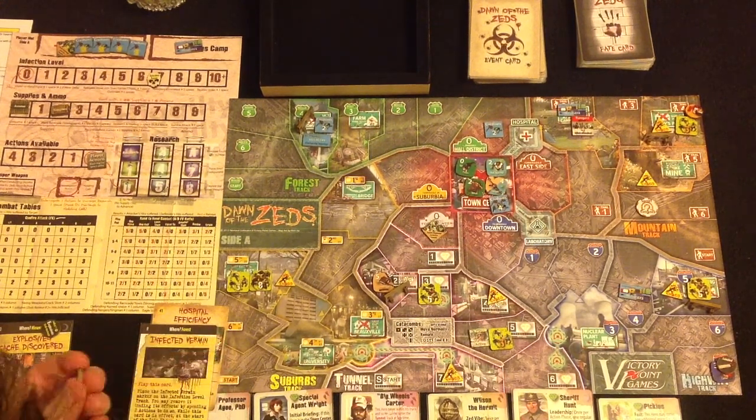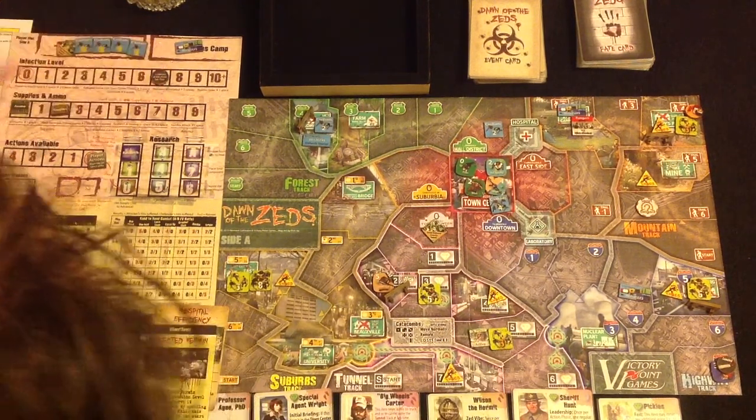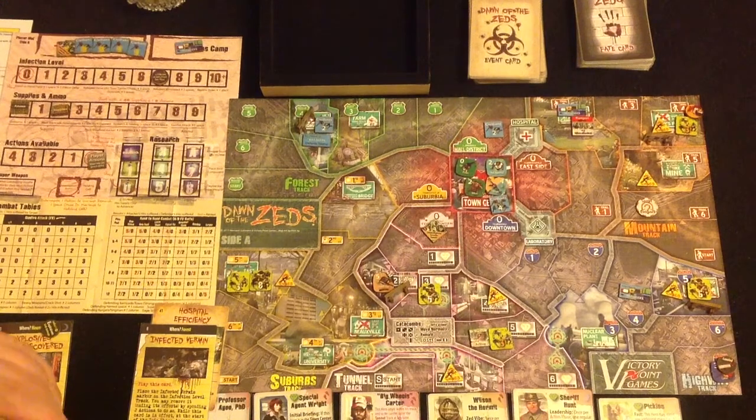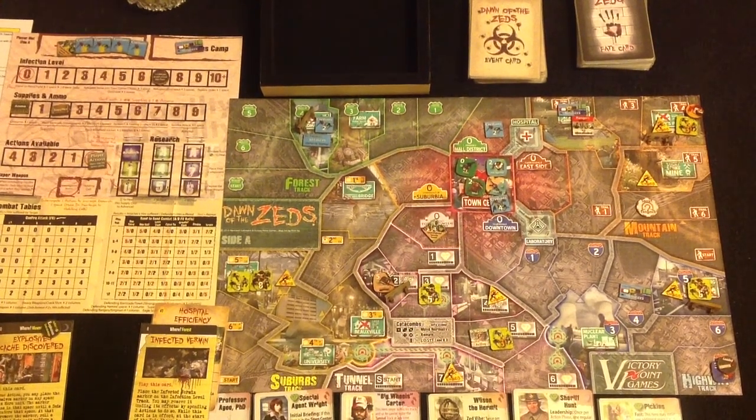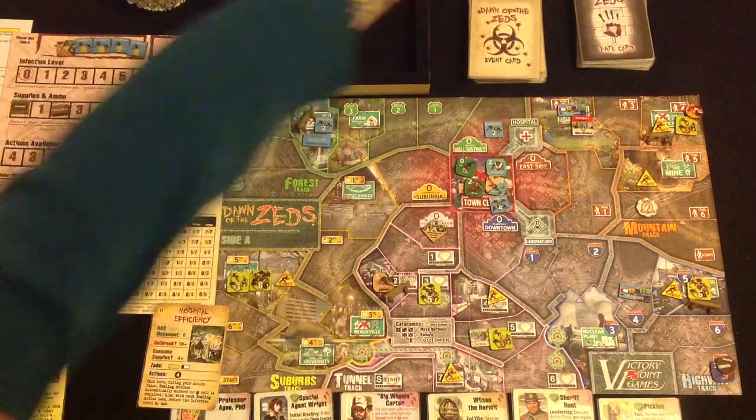That's the infected vermin marker. It goes on the infection track, and we will raise infection by 1 at the start of any Zeds phase, and it needs 2 actions to remove. Damn rats.